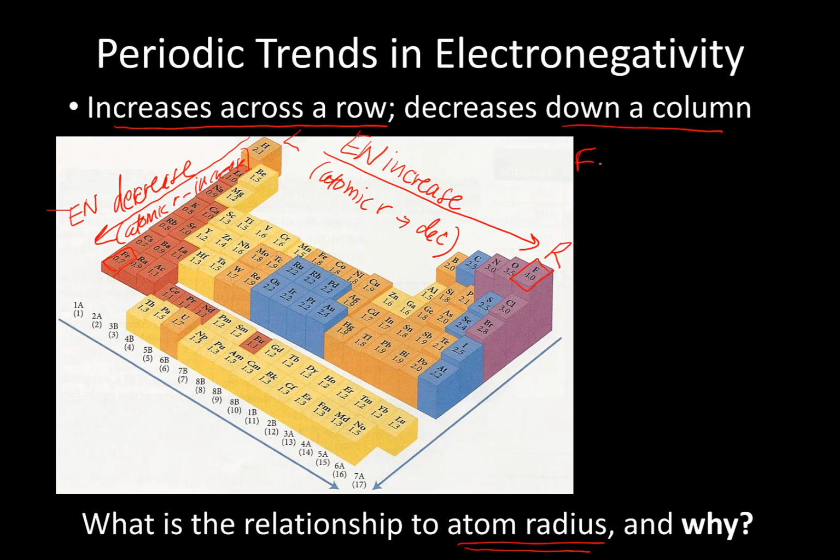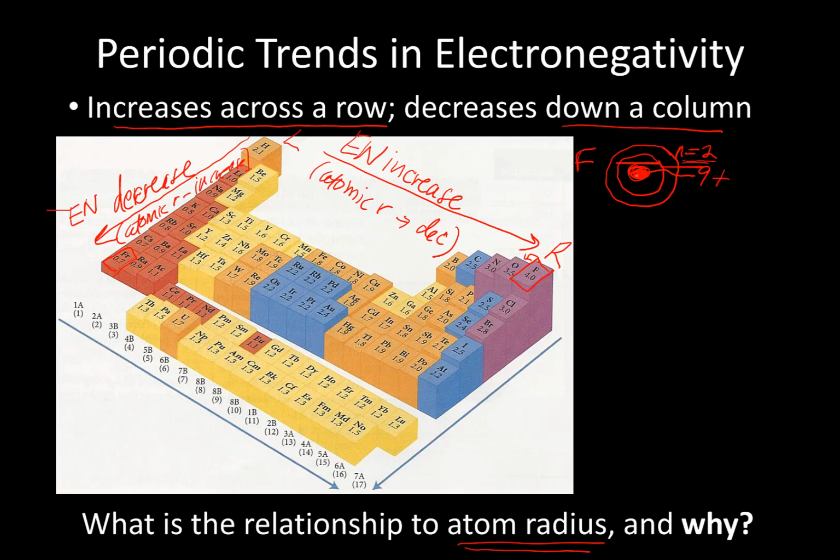With fluorine, you have something that looks like this. It's in row 2. So you've got the nucleus, and you've got an n equals 1 and an n equals 2 orbital. So n equals 2 is the outermost orbital. Fluorine has 9 protons in its nucleus. Remember, as you go across a row, if you go back to oxygen, oxygen only has 8 protons in its nucleus. So oxygen has less ability to pull the electrons in that n equals 2 level towards it.